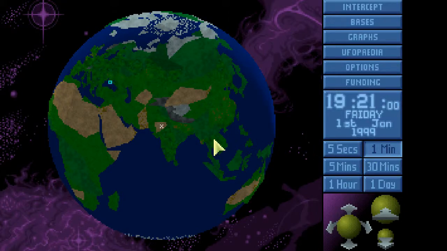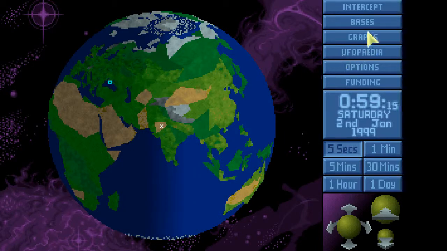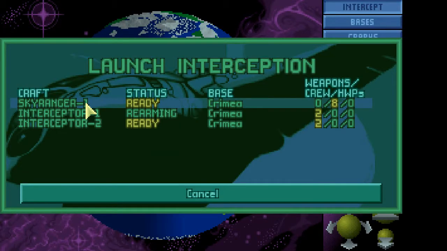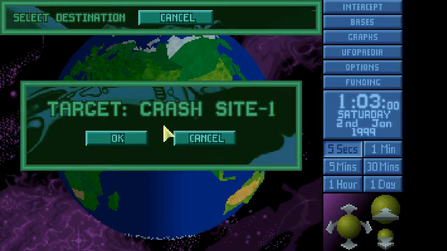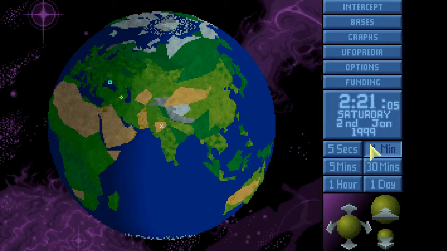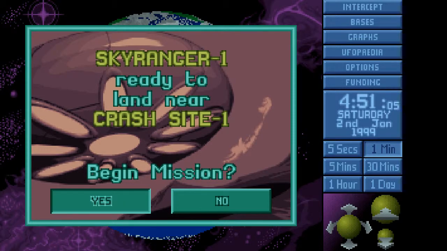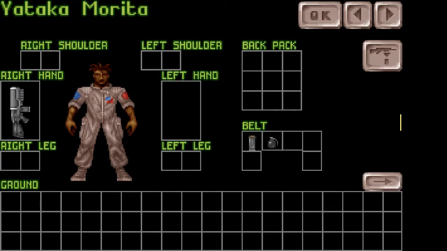I'm not going to go for it immediately because it's night time, and that is a very good recipe for getting killed very quickly. The aliens have much better night vision than you do. So I'll intercept it with a Sky Ranger. Sorry about that horrible noise.